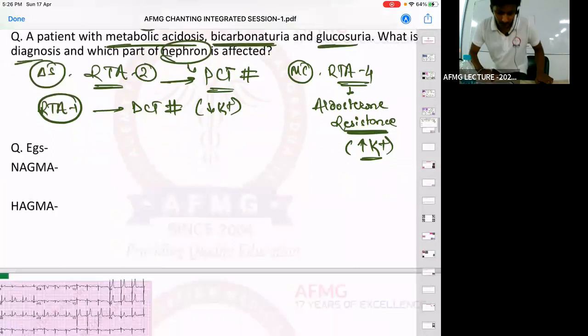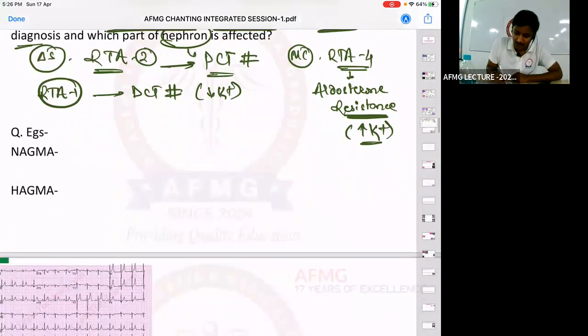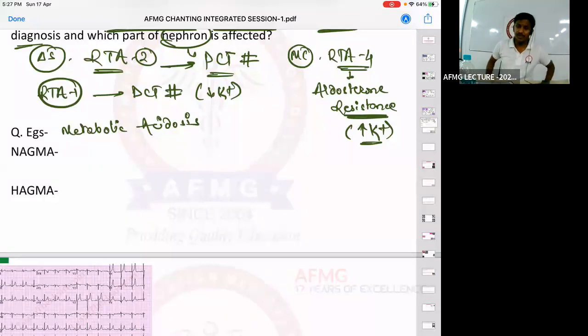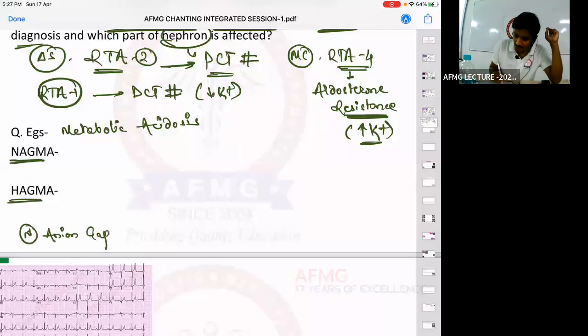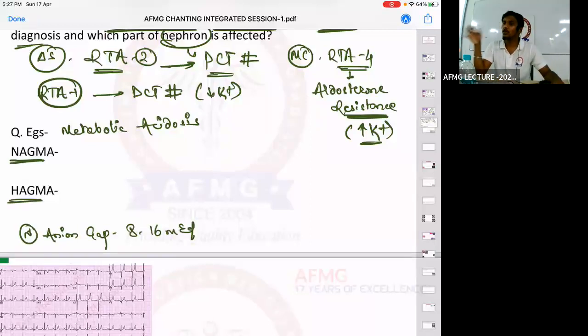Moving further now. Now, talking about metabolic acidosis, guys. I discussed ABG analysis in the pulmo part, but just talking about the examples over here because it is related. So metabolic acidosis can be a normal anion gap metabolic acidosis or a high anion gap metabolic acidosis. Normal anion gap कितना होता है? Normal anion gap is between, you can say, a range of 8 to 16 milliequivalents. Anion gap is positive ions minus the negative ions. ठीक है? Important. So normal anion gap metabolic acidosis का mnemonic क्या है?